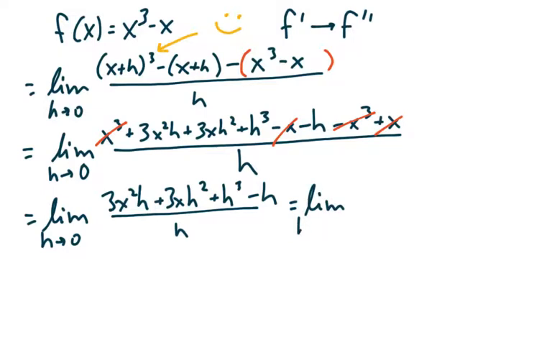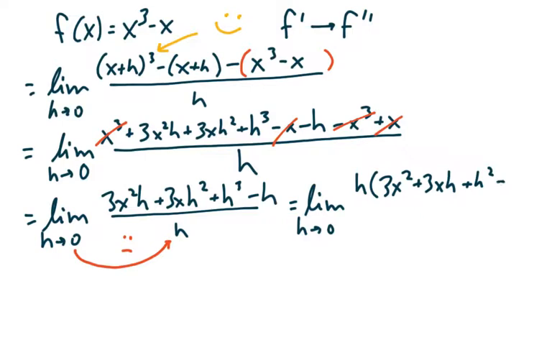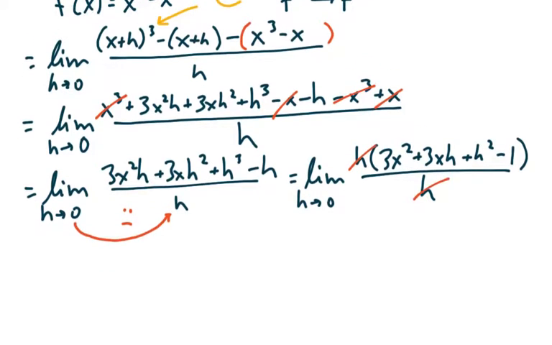Okay, let's factor out that h, friends. Let's see what we get. H. Oh, did I ever tell you that we couldn't plug 0 in, right? That's why we're doing all this algebra. Okay, good. Back to math. 3x squared plus 3xh plus h squared minus 1 when you factor out the h from the last term, right? Okay. Glad you agree. All right, let's kill these h's on the outside. Oh, poof, poof. Awesome.